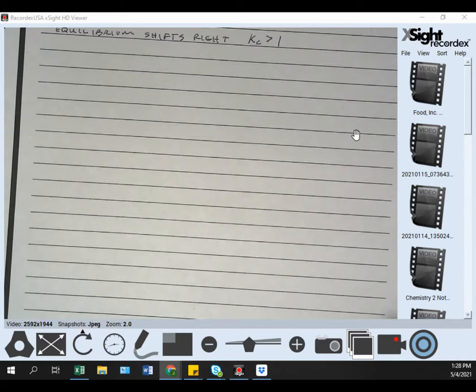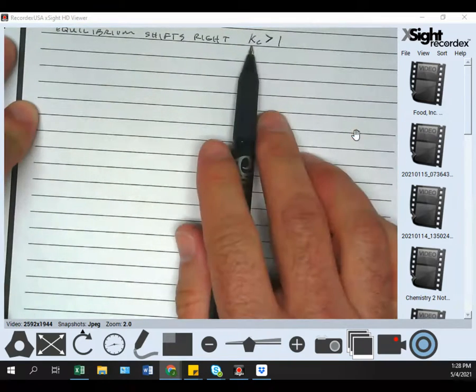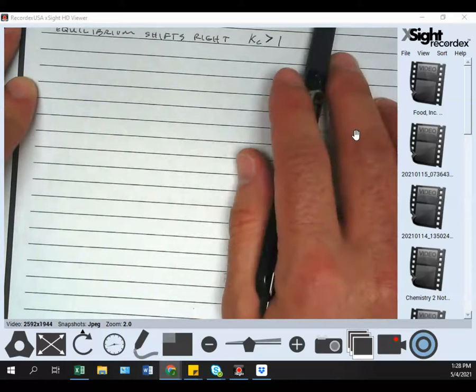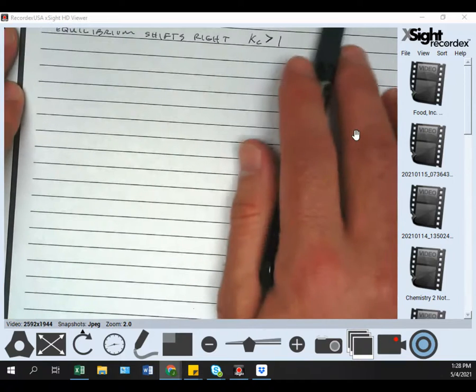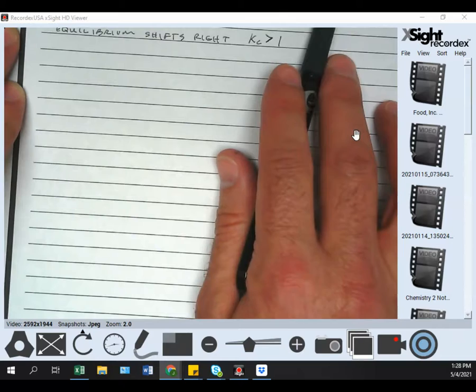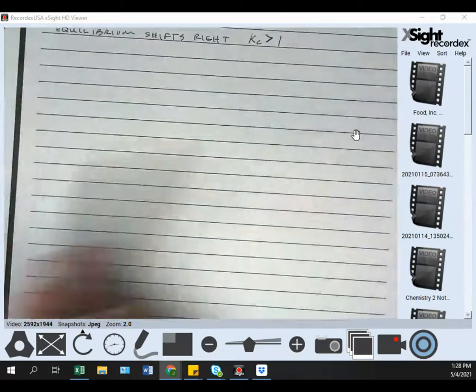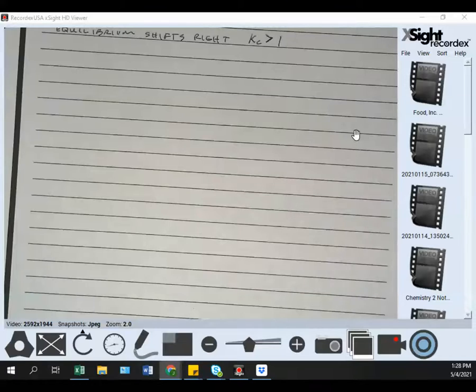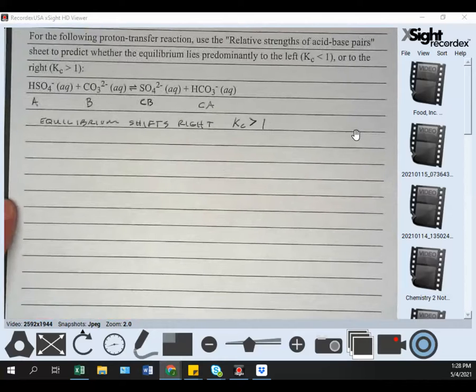And then Kc greater than 1. This is basically the equilibrium constant, and it'll be greater than 1 or less than 1. I'm not going to really worry you guys much about that. I'm just putting it in there because they give it to us, and if we use it later, we'll work our way into it. Okay, how we feel? All right, makes sense.